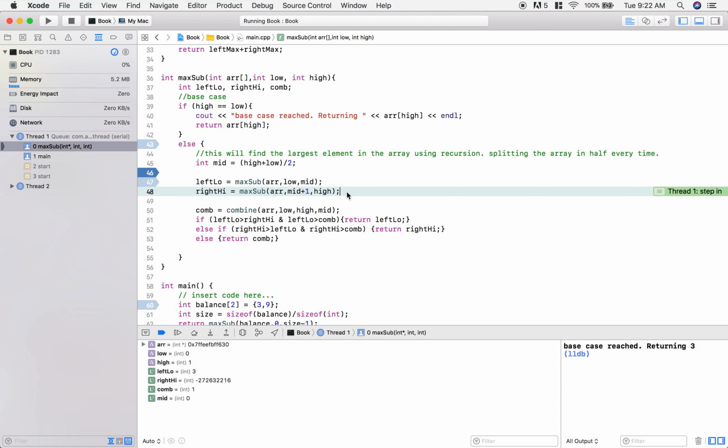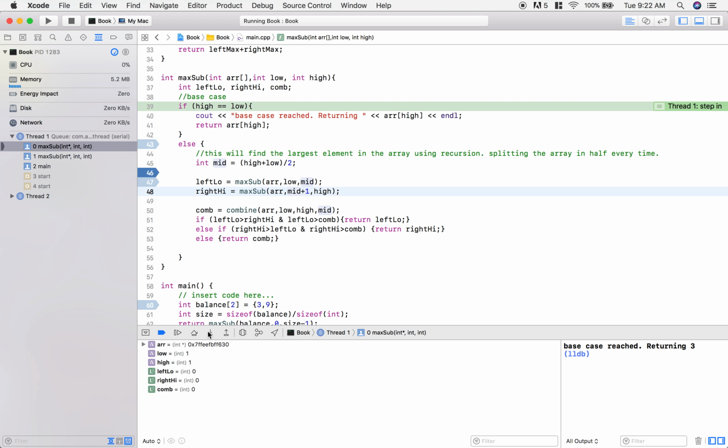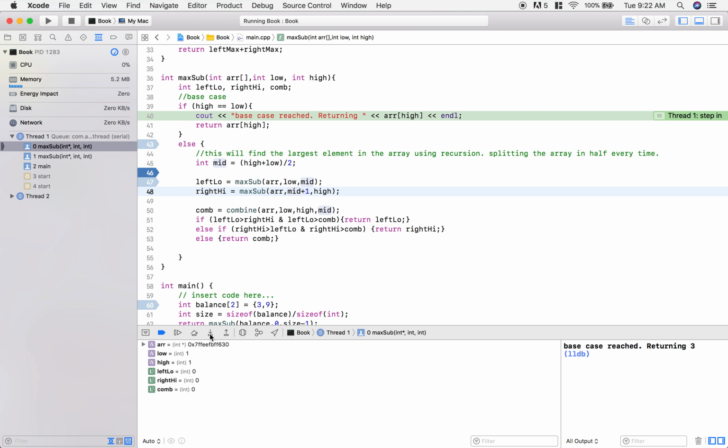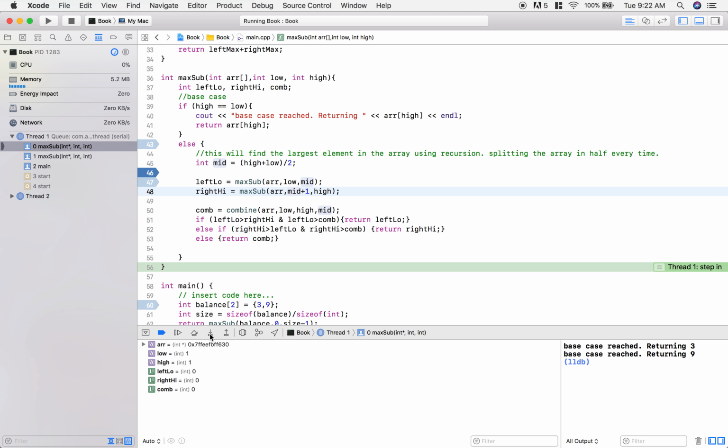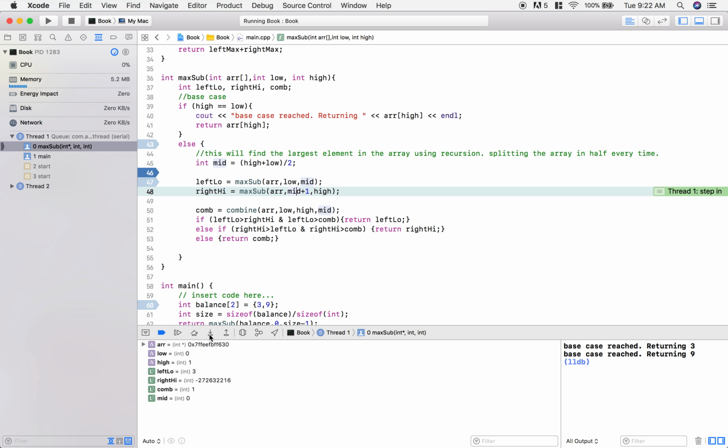In this case, it's going to finish the right half. So let's step into that. Mid used to be 0, we added 1, so now low is 1 and high is 1. So the base case is going to execute and we're going to get 9, the rightmost element.